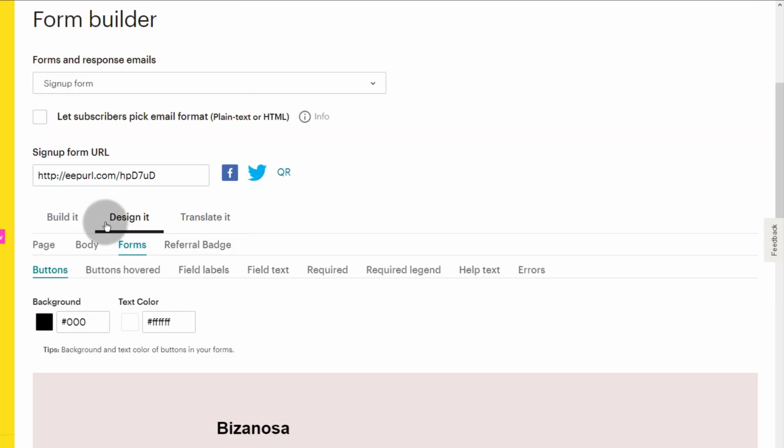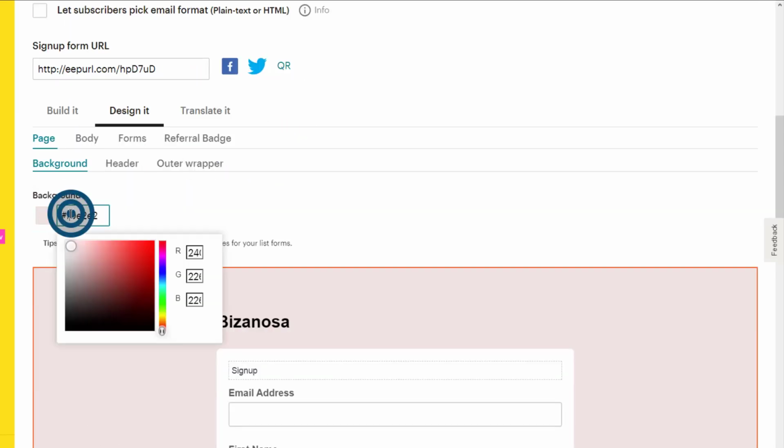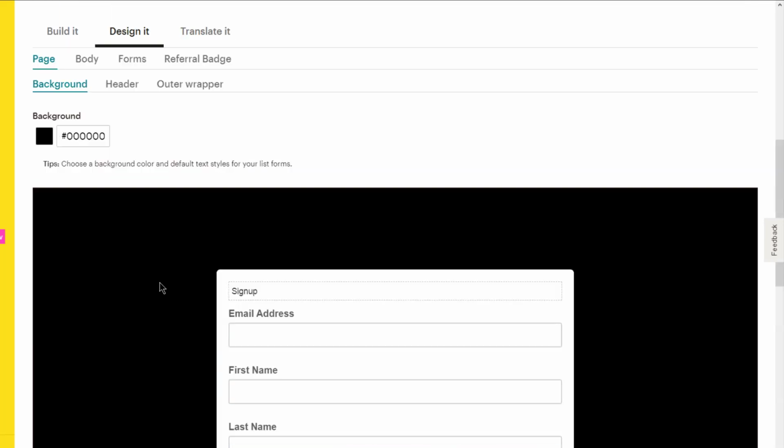I can refresh this page. So once I refresh the page, let's see if we try to change it. There we go. So you can change this and design it however you want.